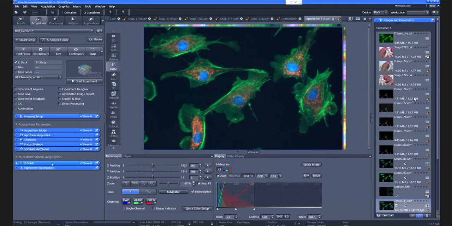So most of the systems can be hooked up to ZEN Blue. It depends a little bit on what kind of microscope stand, what kind of camera. So if it's really old, maybe not. If it's out of the 2010s or 11s, yes, we could do this. And talking about compatibility, it has to fit to the system, right? So whenever we set up a ZEN Blue, it has to talk to the microscope, camera, and everything.